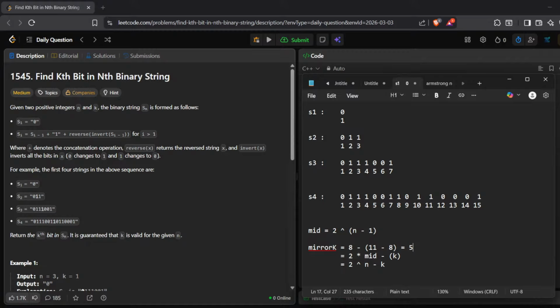So position 5 in S4 is 0, and position 11 in S4 is 1. As you can see, the two are opposite.